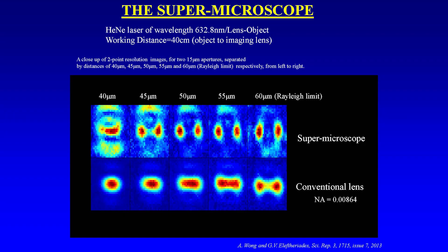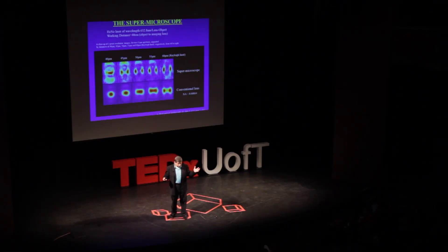We can extend this to visible light as well. This is an example of a super microscope we recently constructed in my lab. You see images of two tiny apertures. On the bottom panel, when you try to resolve these two apertures that are very closely spaced with a conventional microscope, they are just barely resolved at the Rayleigh distance — about half a wavelength. But with our super microscope, we can tell them apart very nicely, well below this fundamental Rayleigh limit. This is very exciting for applications in biology, medicine, and material science.